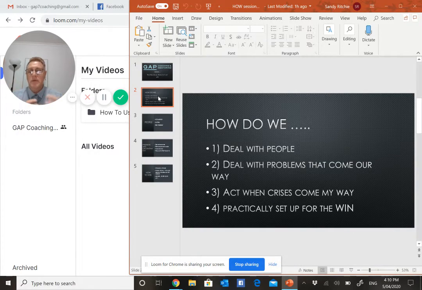And whether that world is a smaller world in the sense of just our family and our children and how we really successfully look after that, or that we take it to a bigger number of people, when people want to be doing things on stage or in leadership, leading countries and so forth. That's some of the bigger stuff, of course, that people are doing. But how do we practically set up for the win? That's what we're going to look at during this session as well.